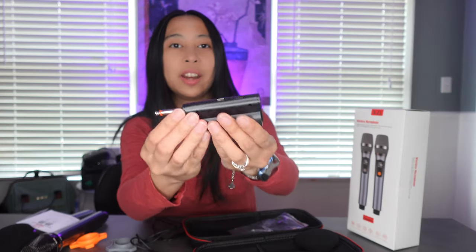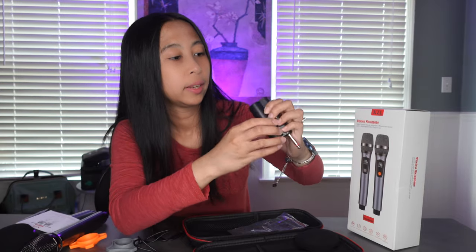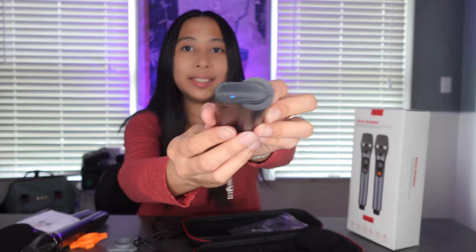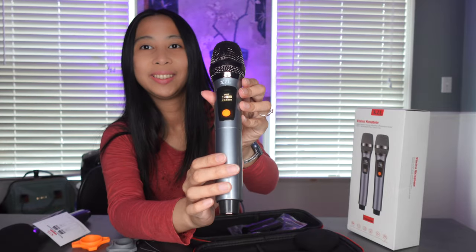Okay, on the side of the receiver, you will see the USB plug here and the off and on slide button here. Now to turn it on, I just put it to the on position. And as you can see here, there's a blue light. If you can see that. And here, press this to turn it on.